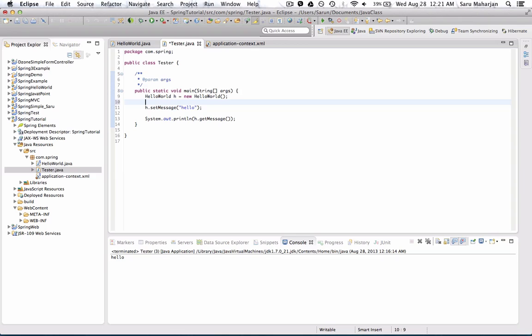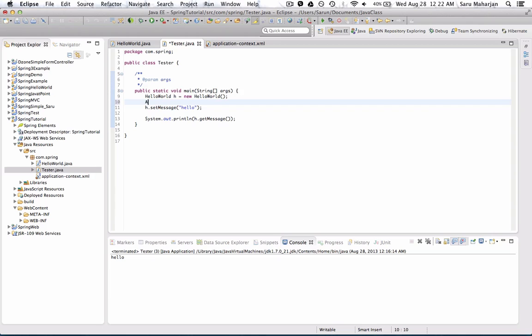And there are two ways to do this. One, by using BeanFactory, and the other one is by using a class called ApplicationContext. You can use whichever you want, but ApplicationContext is built on BeanFactory, and it contains more features. That's what I read, so I always use ApplicationContext. I would recommend you to use ApplicationContext, but it's just a one-line code, so you can use anything you want. It won't make a difference.